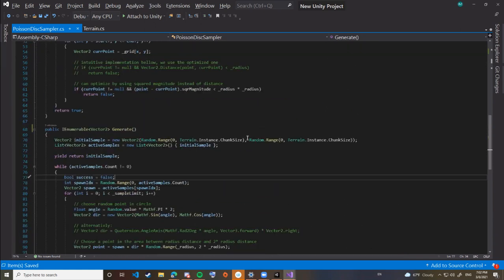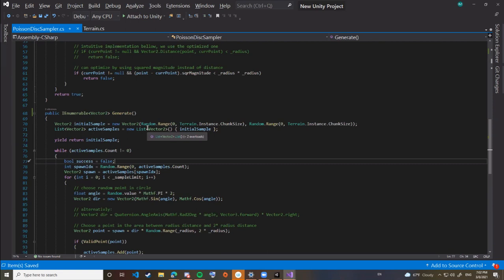So yeah, generate. In this case, we'll do the Poisson disk sampling algorithm that I was talking about. It's a little bit dense and complicated. I can explain it to you if you really want. But the basic idea is we start with a random point. We pick a random angle, and then we pick a random distance between that radius value and two times that radius value. We get the vector from that angle, and then we multiply it by the magnitude that we just generated. And then from that new point, we just make sure that it meets the condition that every other point is spaced out.